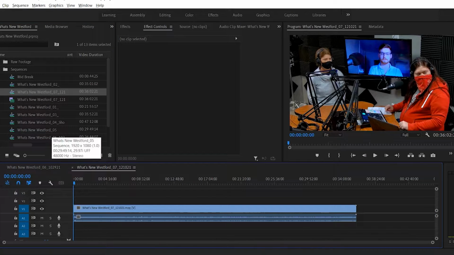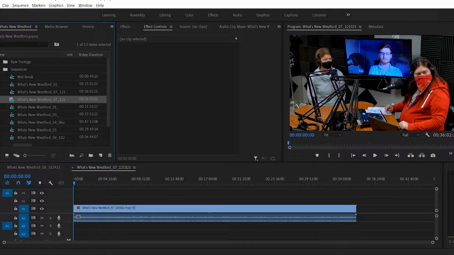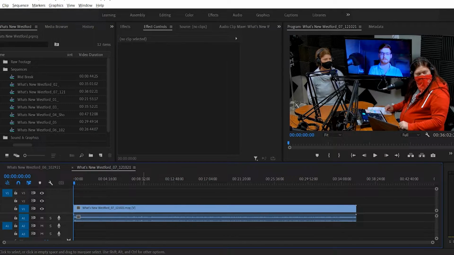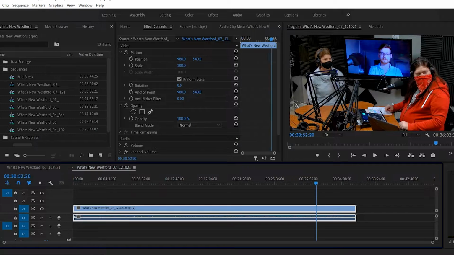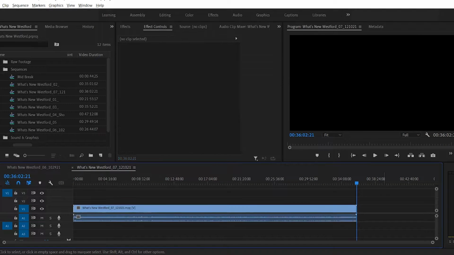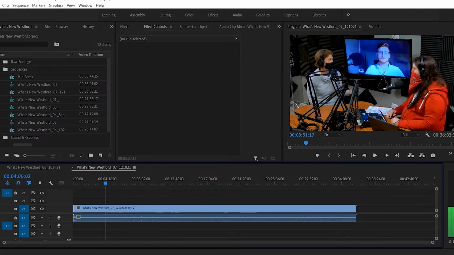a good idea. So the very first step in the process is I'm going to right click on my source footage and create a new sequence from the clip, take that source footage and drop it into the raw footage folder. The name of the sequence is the name of the footage, and that's what I wanted it to be. We'll go back and change that at the end if we come up with a name. But so you can see we have just our track. It is about 36 minutes long.